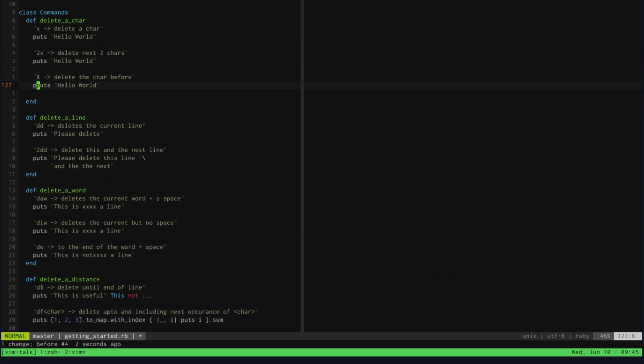How about a backspace? I could go into insert mode and then use backspace, but I can just use capital X and delete the char before the cursor. So it's not deleting the current char like an x, but the char before. And here again, I could use some count to say how many chars I would like to delete. If I just want to delete a char or something minor, those commands are very useful.